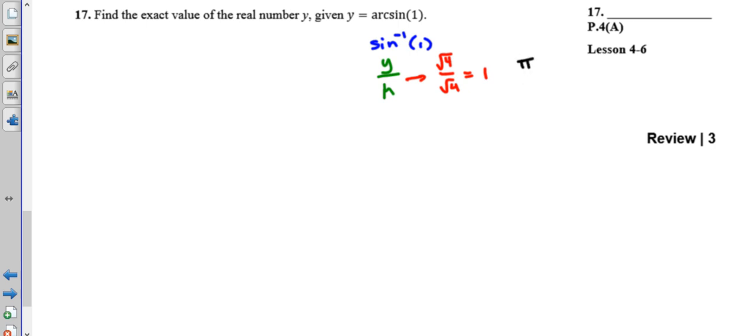It's the pi over 2. That's my pi over 2. I want it to be positive. Let's see. And pi over 2 should be the answer, because if it's positive, it should always be that first quadrant value. Although this, I know, is on the line between quadrant 1 and quadrant 2.